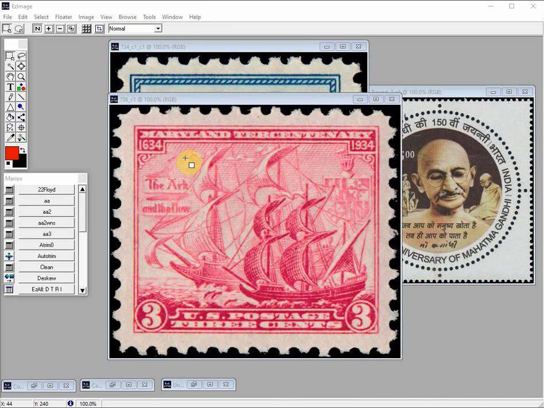There are two primary methods of watermarking images in EzImage. One is designed for watermarking images one at a time, and the other is for processing multiple images at once. We do thousands at a time for use in EzStamp. Let's go over the one image at a time method first. There are two kinds of watermarks we can use, text watermarks and image watermarks. We will review both of them today.